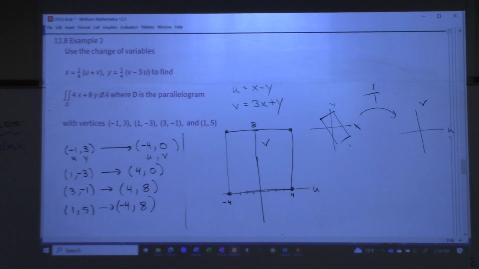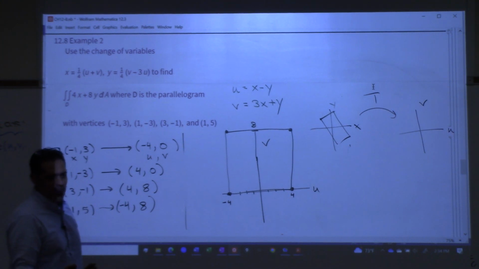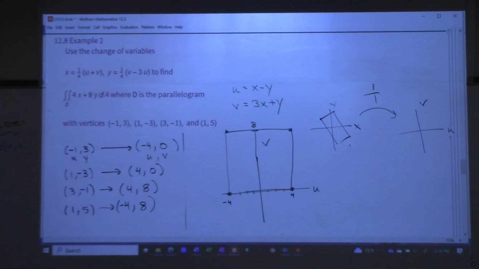And I'd much rather integrate over a rectangle than over a parallelogram, because I don't have to break anything up. Now you might argue that by this point in time, he probably could have broken it up and been done. But this is your first example, just to show you the value of it, okay? This is not a good example to convince you to use it, all right?